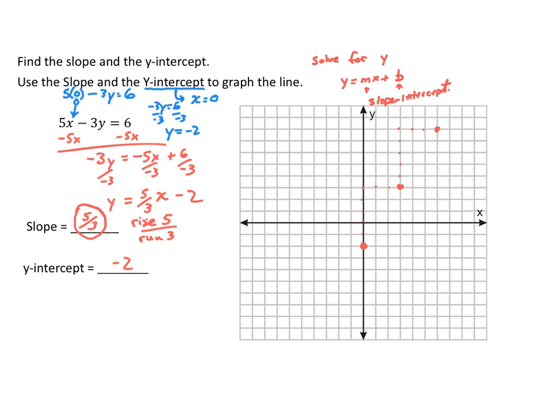And I'm going to actually go down 5, 1, 2, 3, 4, 5, and over 3. And that should be on the same line. And that helps me be consistent with my drawing of the line. Put arrows on the ends because it goes on forever. And there we go. There it is. Fantastic. So I alluded to something just a minute ago that will help us graph lines in a different way.